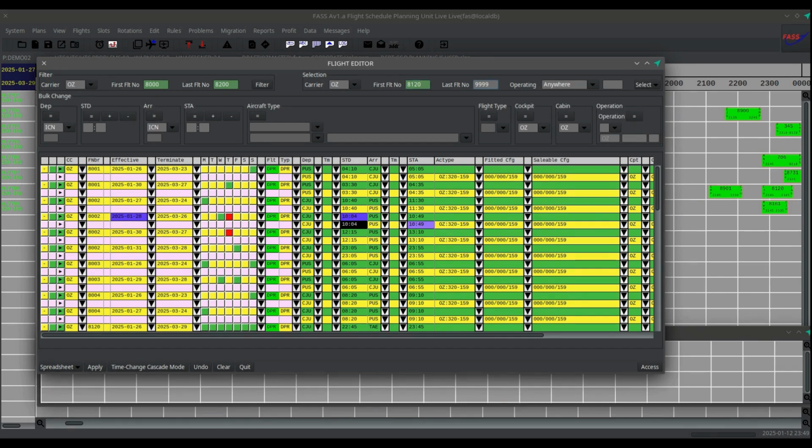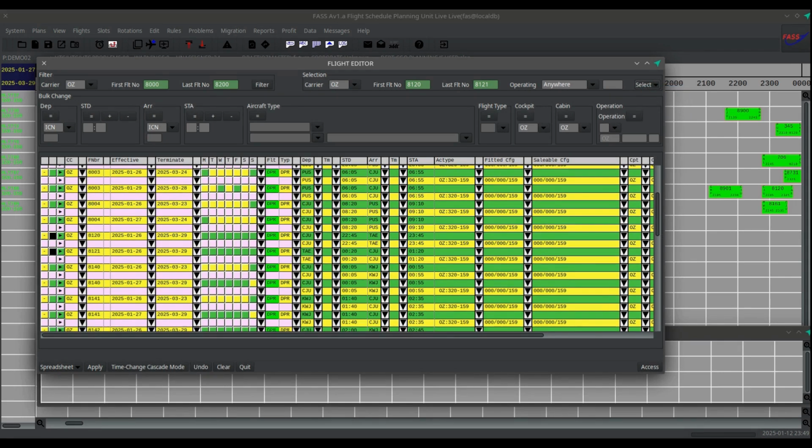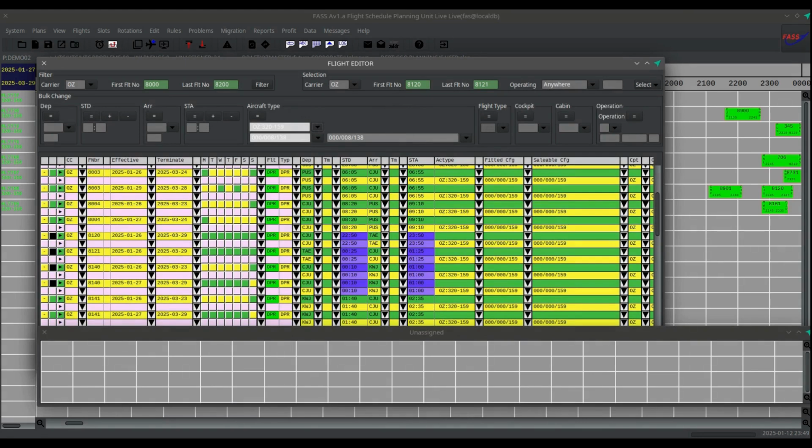Alternatively, you can select subsets of the flights using the bulk selection function and by manually tweaking the selection in the grid. With a subset so selected, you can then apply bulk changes to it, like moving the times, changing the airports, aircraft types, and configurations.